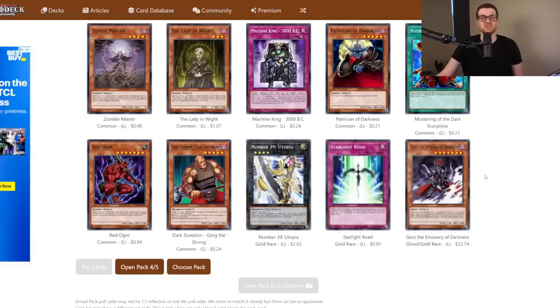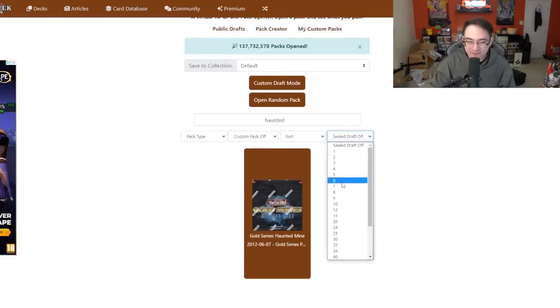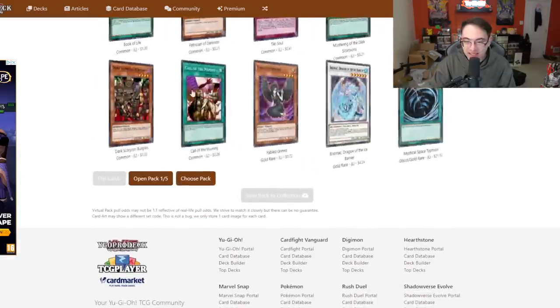Oh man, the shenanigans that are going to go down with this card, this is going to be a scary episode. That was a terrible start, man. That was really bad. All right, five more packs of the Gold Series Haunted Mine. Better luck this time, please.